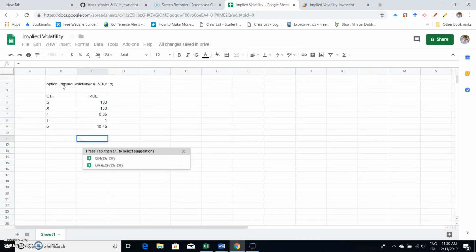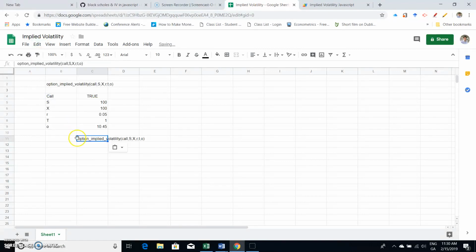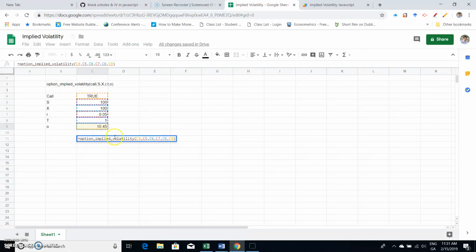Okay, so I'll put in equal to and option. Now it's not prompting me, so maybe I should just paste. I had hoped it would recognize the function. So I'm going to put in option implied volatility and equal to. I'll take the first cell there, C4, second cell, the stock price, third cell, exercise, C7 is the risk-free rate. We're looking for the volatility, comma. 1 is the maturity on the option, 1 year. And 10.45 is the value of the call. And the value I should get here is 20%.